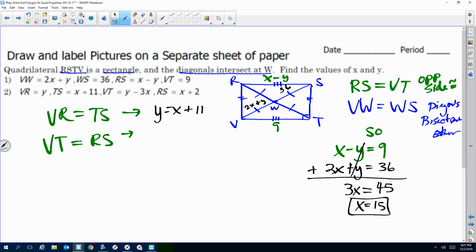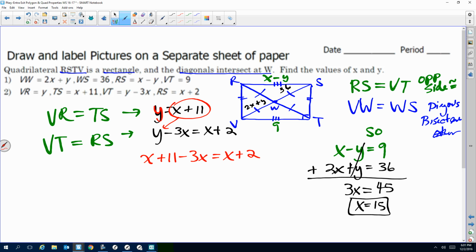And y minus 3x is equal to x plus 2. Now the difference here is we can change it so it's using elimination so that the x and the y are both on the left side. But I don't necessarily need to do that because the y here is already isolated. It's already by itself. I know it's equal to this expression, x plus 11. So I can substitute it for the y underneath. When I rewrite it, x plus 11 minus 3x is equal to x plus 2.